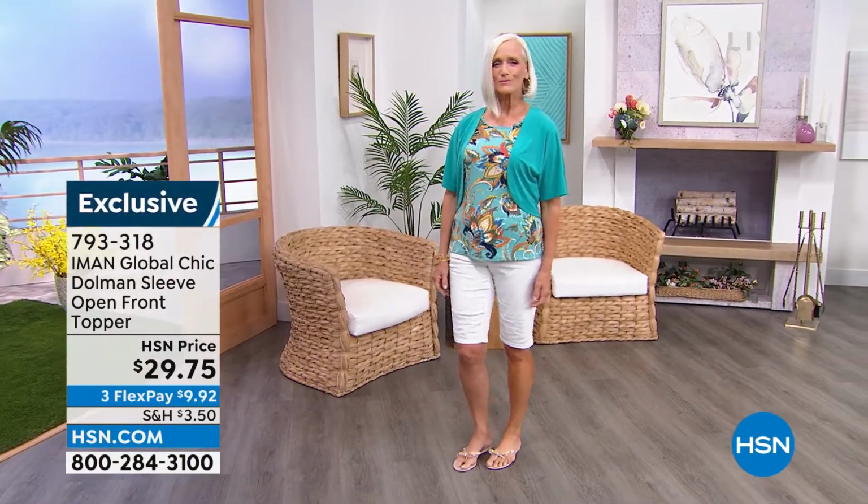Exactly. But this is also a great length just for summer because we don't necessarily want to have a lot of extra fabric when it's so hot outside. So it's great to just have something really easy that we know we can throw on, and it's just going to essentially cover the parts that are important, like our arms. Like you said, it has a little bit more length in the back, so the back is completely covered. But then it's got just that beautiful rounded front to it, the way that it drapes. Really simple, really easy. Doesn't detract from anything that you're wearing underneath. But also, if you're wearing something a little more simple underneath, it really just pulls it together. And you can't go wrong with these colors, right?